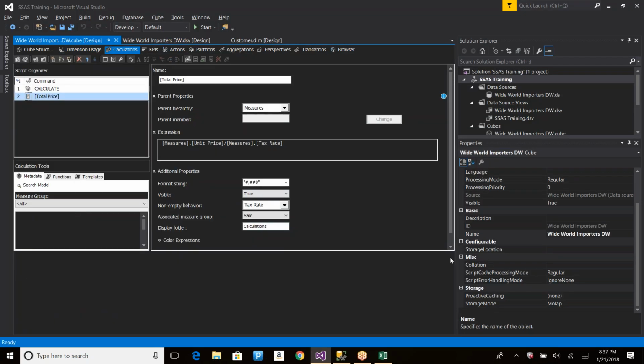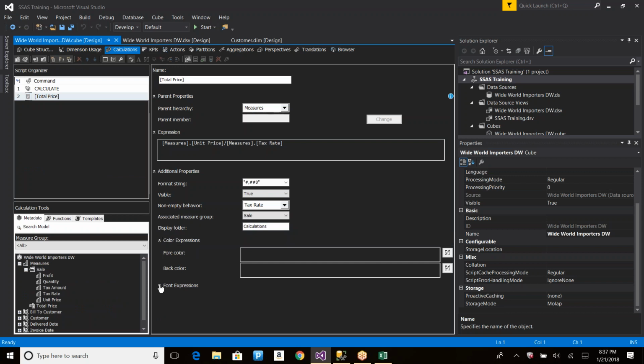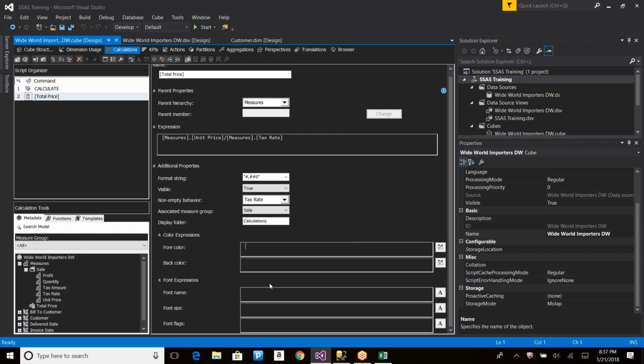There are a few other properties which will not be much useful, like for example color expressions and font expressions. So this is like forecolor and back color. You can write some MDX to set the color of this. Sounds funny, right? I don't remember people working on this, but let me show you an example.